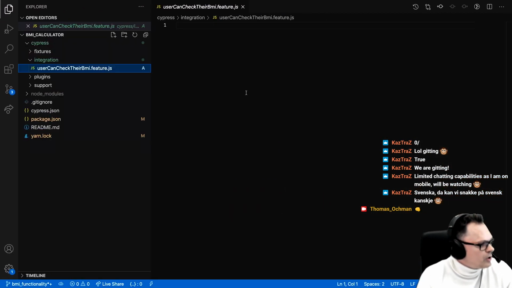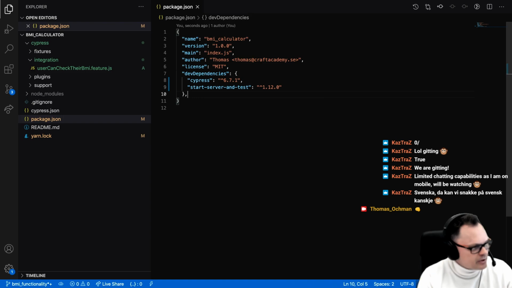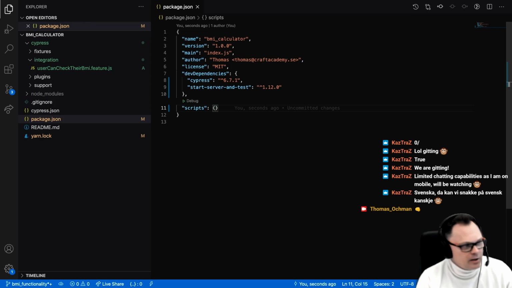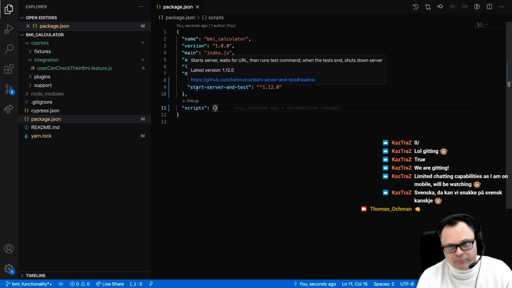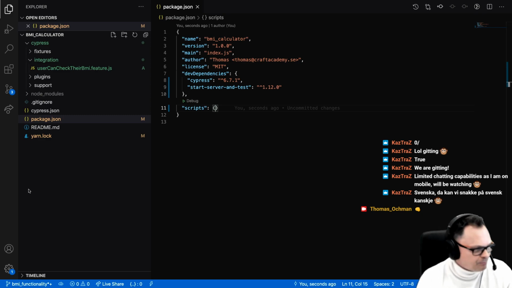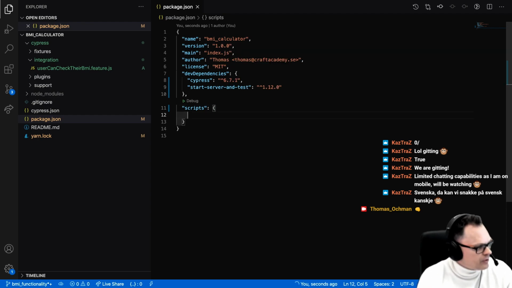And then we need to go to our package.json. Once we've installed this, here, since we don't have a key called scripts, we need to create one, as an object. And then we want to add the following scripts in there.